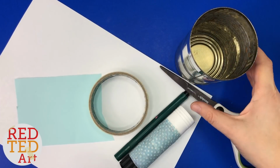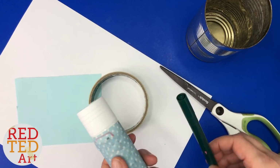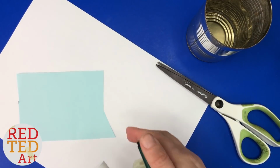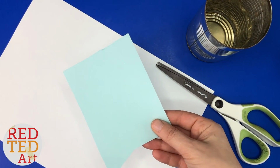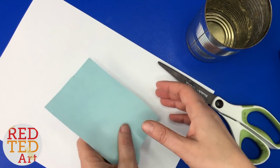So for our polar bear, you will need a tin can, some white printer paper, craft glue stick, tape, scissors, pen, and if you want some contrasting paper, but you can also do it just in white or use some pens to colour it.